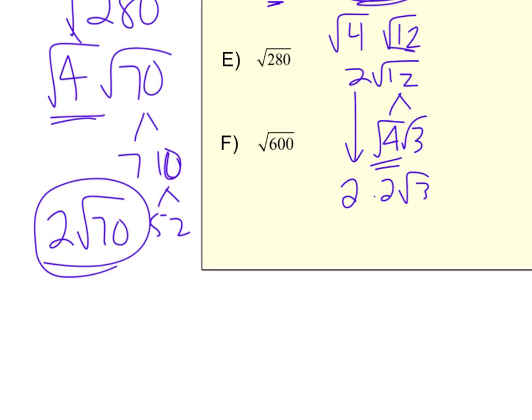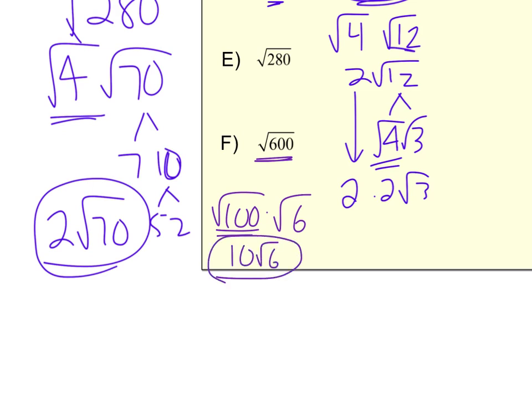Letter F, this one, if you're a little bit clever, anytime you see 600, well, I might go 100 times 6, and this is where I can recognize that the square root of 100 is just 10, so my simplified answer would just be 10 square root of 6. So just because you pick 2 numbers that work as factors of that, make sure to check both, because you might be able to manipulate both numbers like we did up here. Well, I can keep manipulating 12 and looking again and see if I got another square root in there.